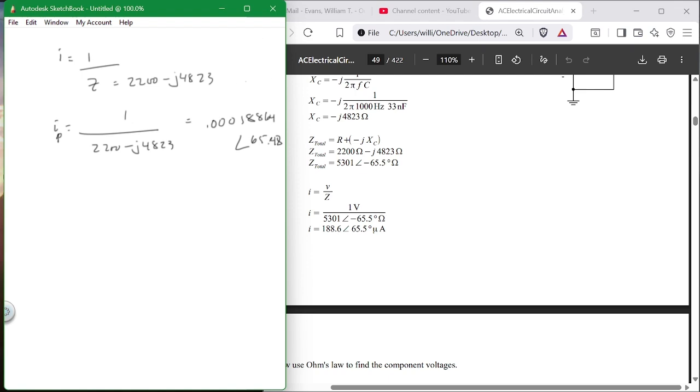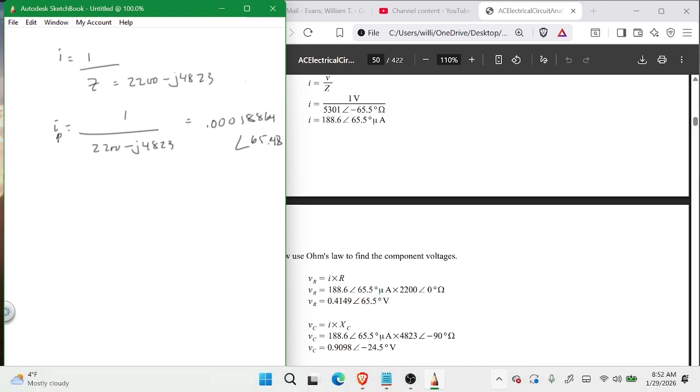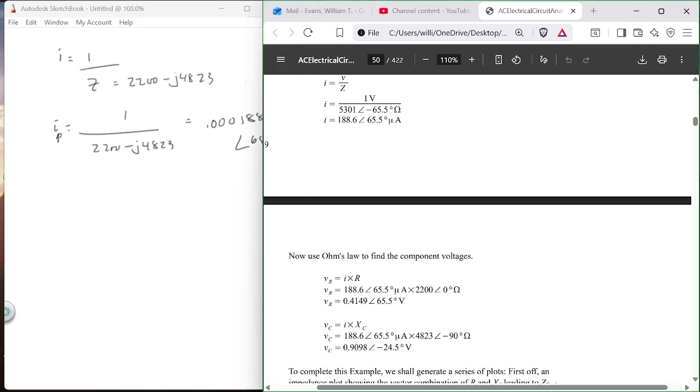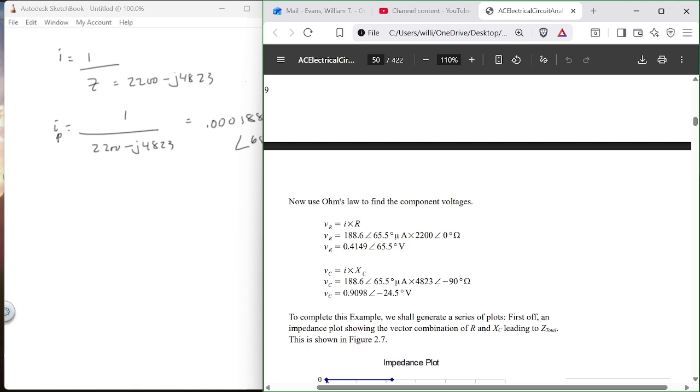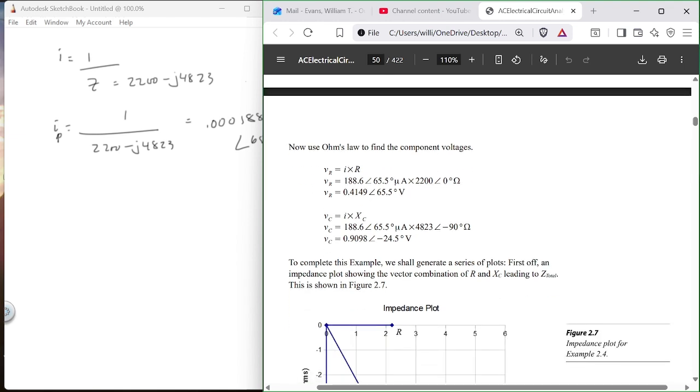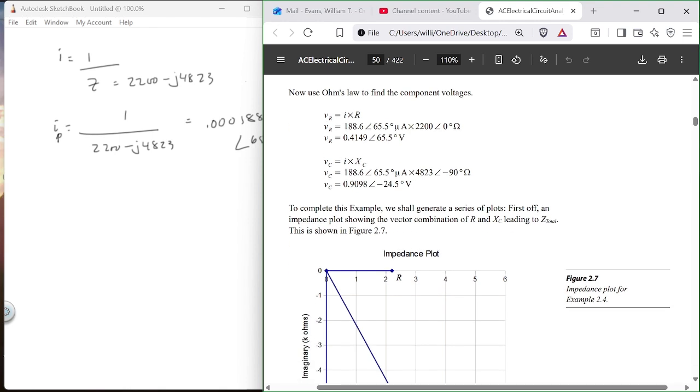If you rounded that to 2.2 milliamps, and you carry that forward in the next step of a problem, your answers are going to be off significantly, and I have to grade these at some point. So get into the habit of at least carrying it through for 3 or 4 significant figures. Okay, sig figs, 3 or 4 figures. So there you go. Now, how do you find VR, VC? There you go. And that's it.